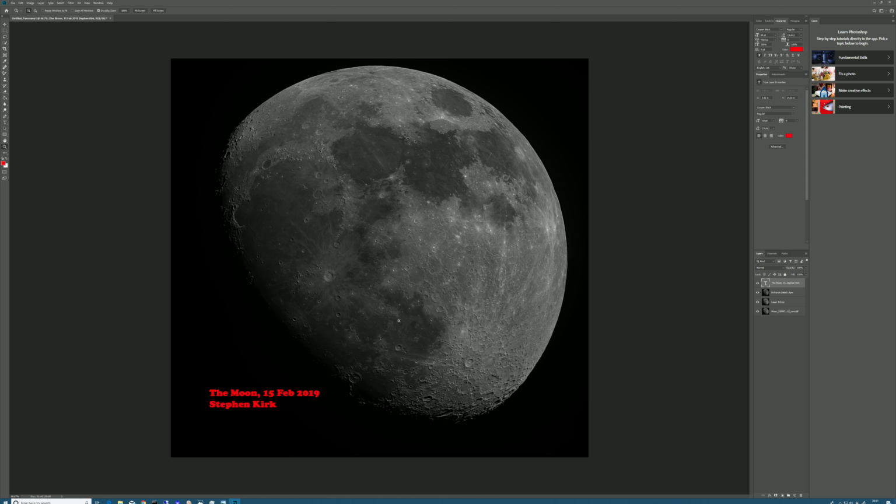Now, before I finish off this two-part series, one of the things I want to make clear to people is that they could be tempted to think, I don't have an expensive telescope. Steve's talking about his Tec 140 refractor and his expensive camera. You can do this with a DSLR, guys, and a telephoto lens. You can get some great results. If you've got a telephoto lens on a DSLR, the most important thing is to have a tripod to keep the camera still and have a remote shutter release. But you can create some great results. So you don't need really expensive top-end kit to have a go at this.